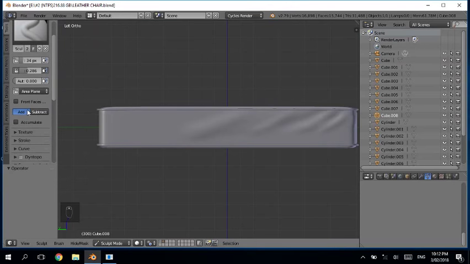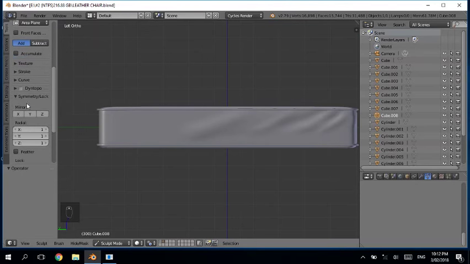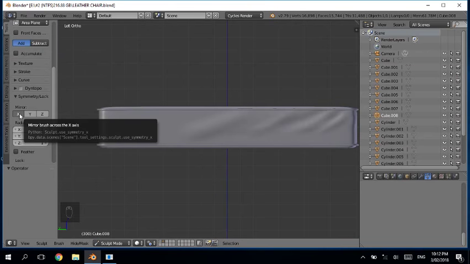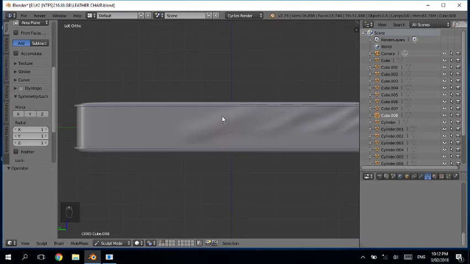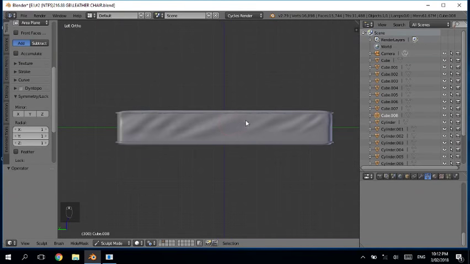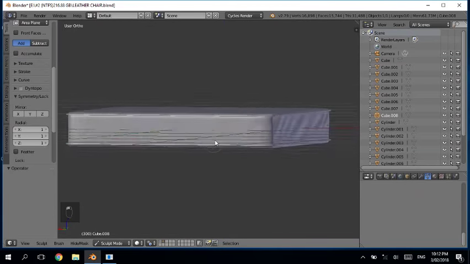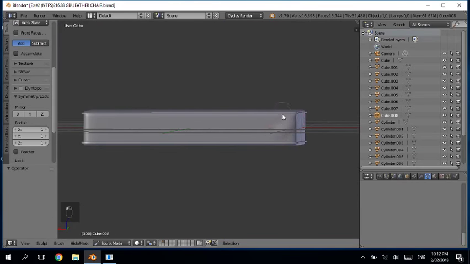If you want to turn that off, you need to come here in the symmetry section and make sure that none of these mirror X, Y, Z coordinates are selected. They should be turned off. Okay, like that, and then let's keep sculpting. We've done that.